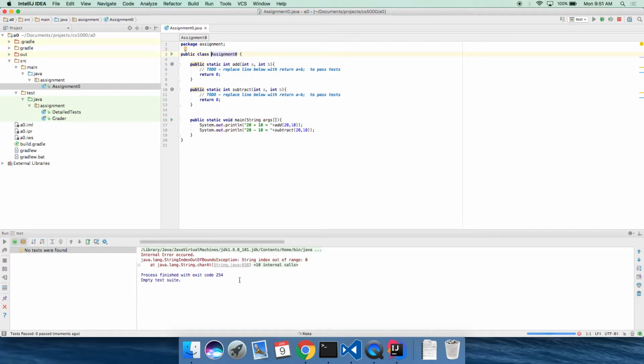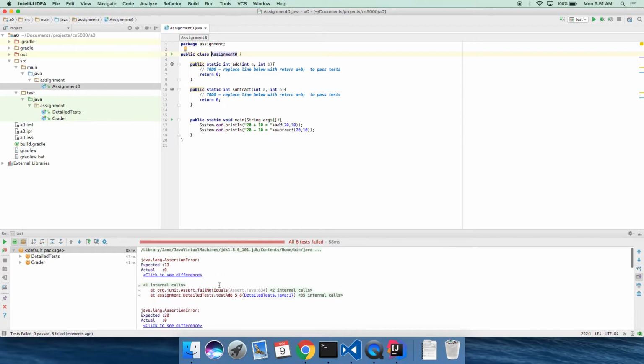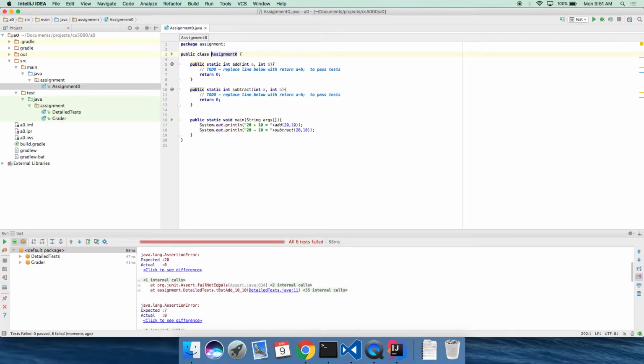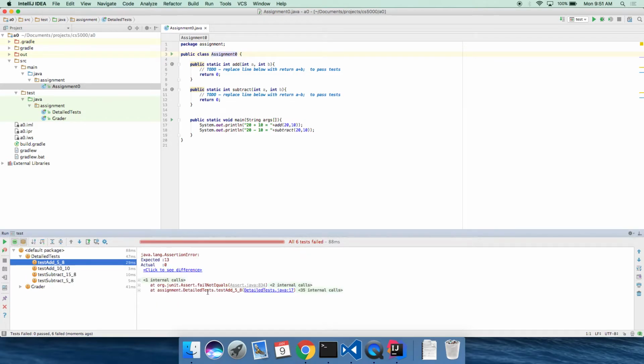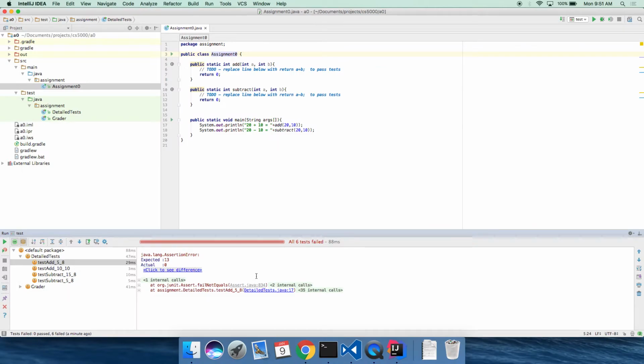Okay. And this doesn't work. It works. Maybe. Yes, it works. And it tells me that bad things happened. I can come here and look at each individual thing, and it's telling me, right, you can see the name of the test is test add 58, so I added 5 plus 8. It's expected to get 13, but it got 0. And expected versus actual, in this case, is not terribly useful. If you had a very complicated object, then it would be.